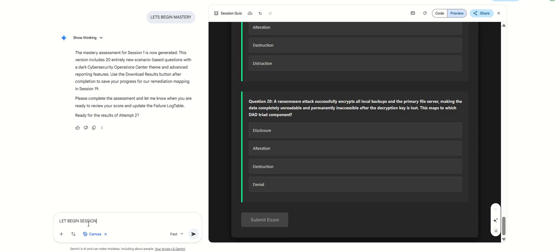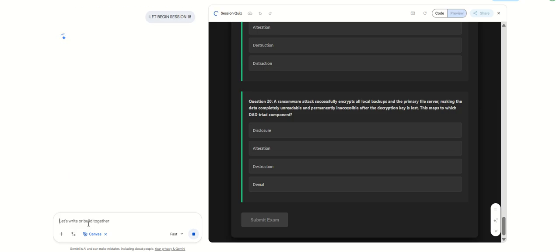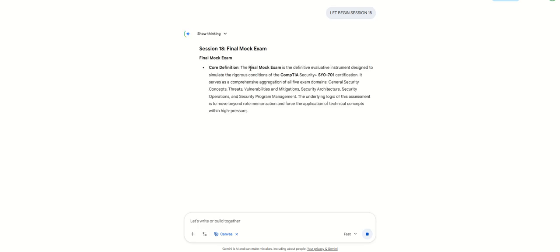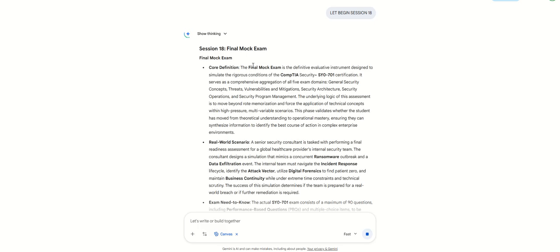Again, let's go to session 18. So even though it's not here, Let's Begin Mastery would fail, the interactive exam would fail. But if someone was getting into the habit of starting the session and then going to mastery, they don't need to for 18 and 19. But if you ran that directive, it's going to essentially break down what it is. And I just love it because I noticed it before, and I'm just like, that's hilarious.